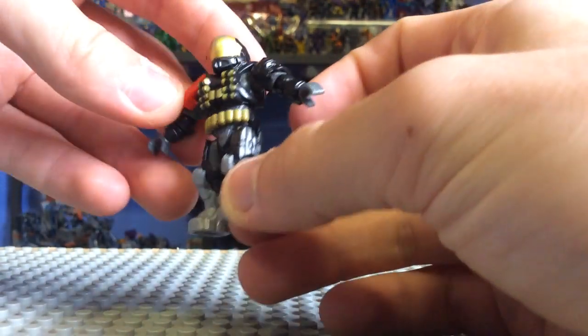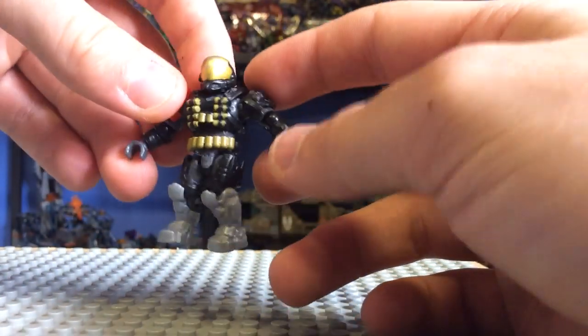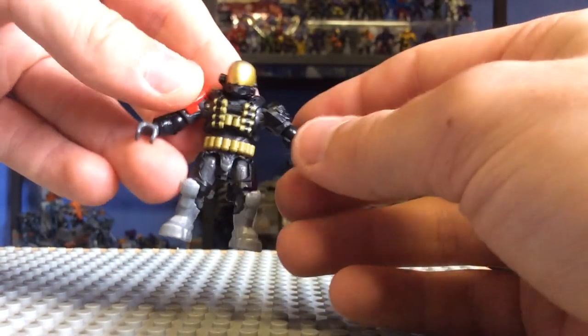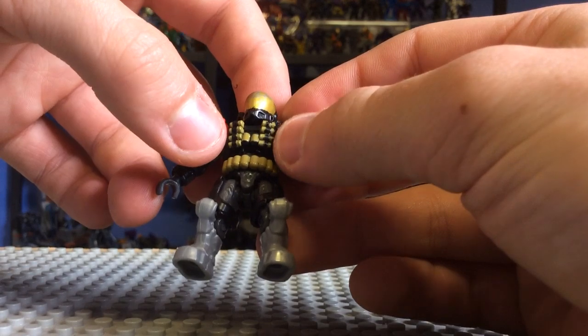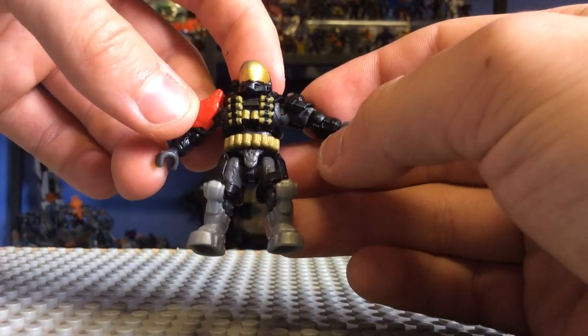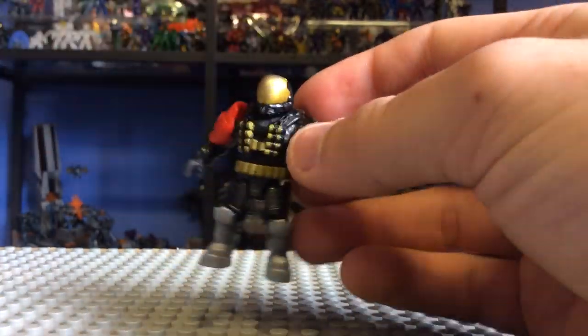The model is actually made up of several different colours — there's not many washes, it's all plain colours. We've got the main black armour running all the way down, grey underneath, silver on the boots, grey hands, and then this really nice contrasting red armour piece here. The detailing on the bullets looks great. There are a couple of paint slips but nothing you couldn't just touch up with a Sharpie.